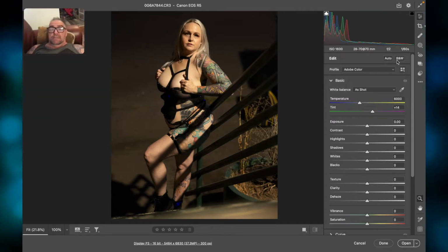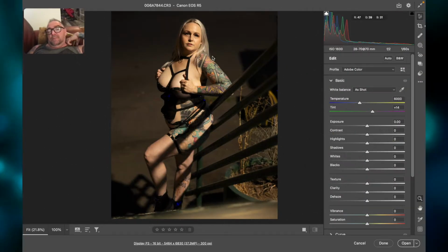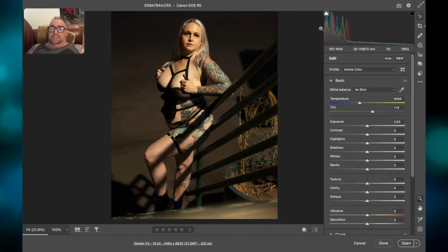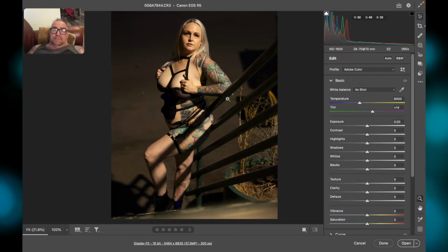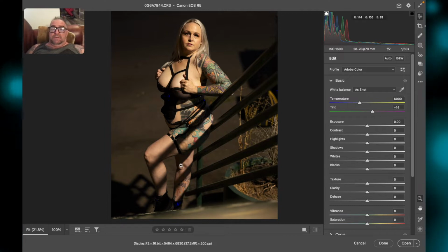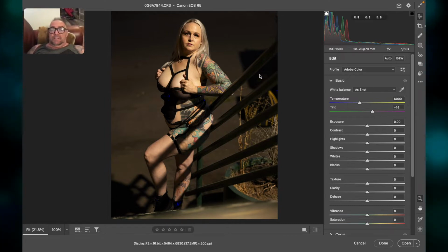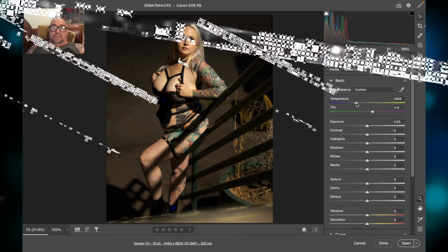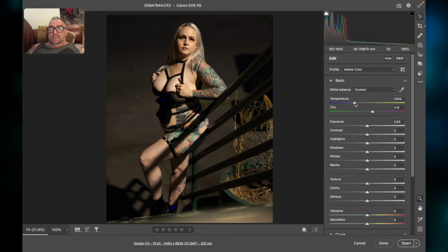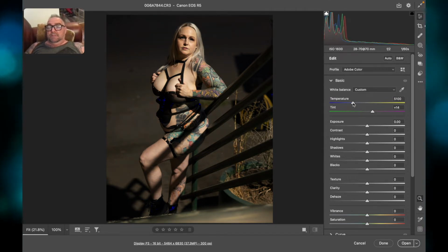All right. So as you can see, the light is really warm. There was a street light over here somewhere shining down, and that's why we've got these shadows going across her body here. I did not use any flash or anything. This is all natural light, but I don't like it. So I'm just going to go into the color temperature and play with this a little bit. I'm going to take it down to, I don't know, maybe 5,000 Kelvin, somewhere in there.